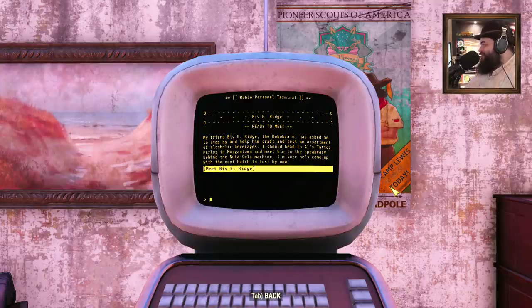My friend Biv E. Ridge, the RoboBrain, has asked me to stop by and help him craft and test an assortment of alcoholic beverages. I should head to Al's Tattoo Parlor in Morgantown and meet him in the speakeasy behind the Nuka-Cola machine. I'm sure he's come up with the next batch to test.